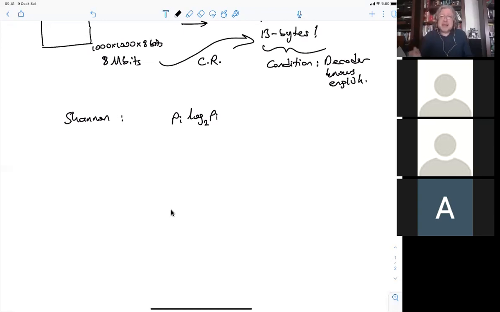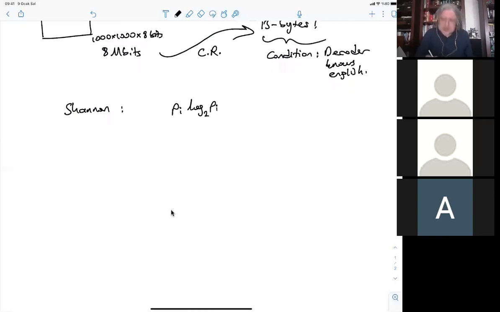And if we have n different symbols, then this length, by the way, gives you a negative length because the probability is less than 1. It's something between 0 and 1. Every probability is between 0 and 1. And the logarithm of something like 1 over 2 in base 2 will be minus 1. So that length must be negated. So we put a minus sign, and we do it for all symbols. That will give you an average symbol length.